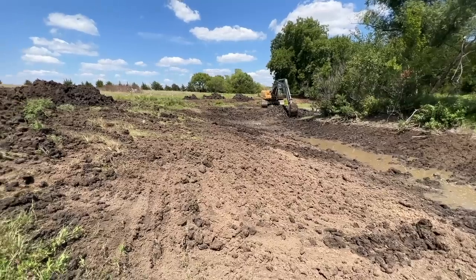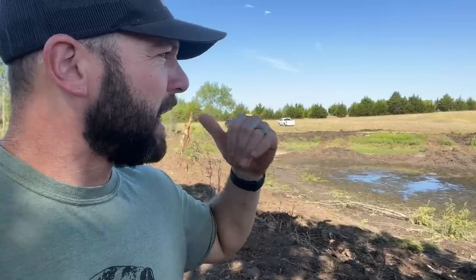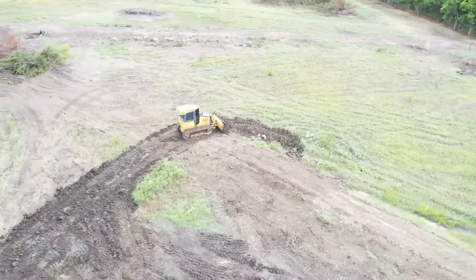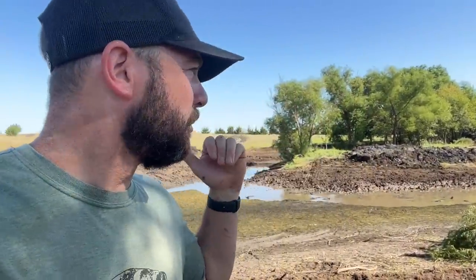What they're doing is, when he piles up all this muck and mud that's been in this pond for a long time, Bryce will hop on the bulldozer and scrape some of it out, what he can, because it's super muddy. If you lay it out and stretch it out on the pasture, you're putting some nutrients back into the ground, and then it'll dry. The timing is great, because the sun is supposed to be out the next several days once these guys wrap it up, and a lot of this dirt will dry.